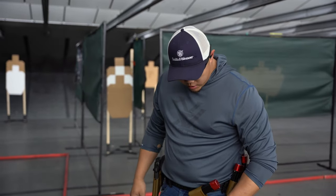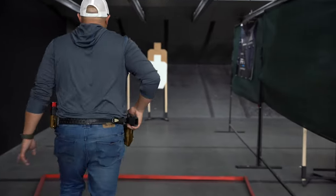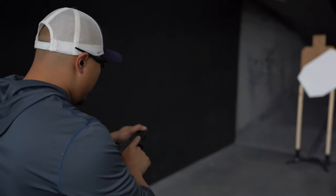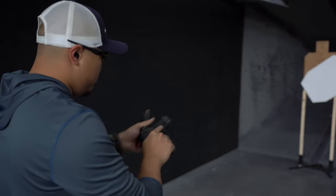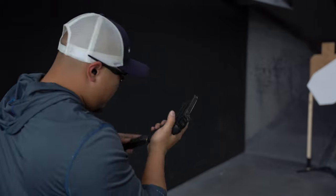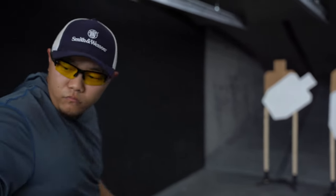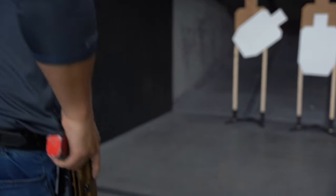So I'm just going to RO myself here, and let's come up to the starting line. All right, so toes touching the start mark. I'm going to start by loading my gun. Check my dot brightness, looking good. And yeah, we'll go ahead and go through this here. Here we go.